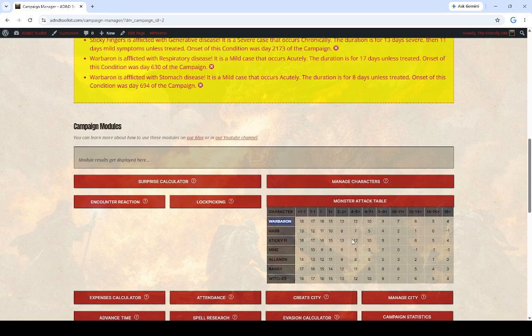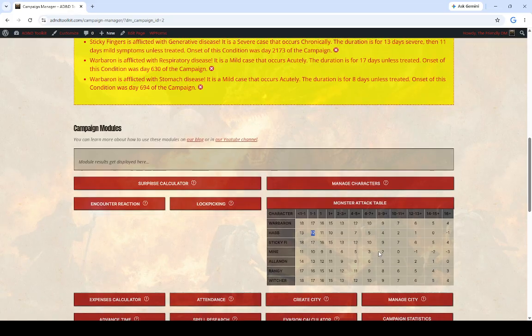So for instance, if I have an orc, which is just under 1 HD, and he wants to hit War Baron based upon War Baron's armor class and so forth, we know that orc needs a 17, but that same orc can hit Hab, who's a magic user, with a 12. And so these numbers are easily read and available to me right here. It's been speeding things up for me. I can't imagine every DM wouldn't like that.